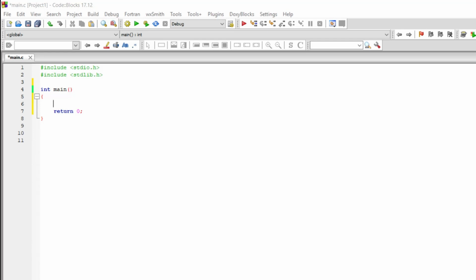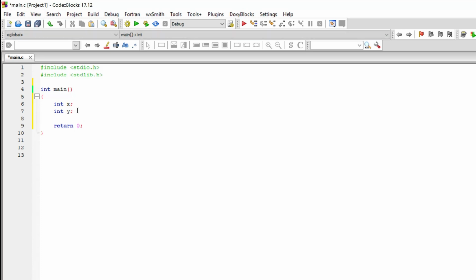Let's go ahead and create a simple program that will help us know about arrays. Let's declare some variables. I'm going to say int x, then int y, with a semicolon and not a comma.